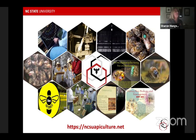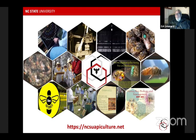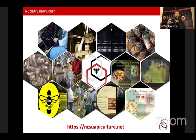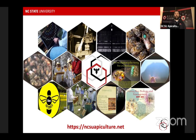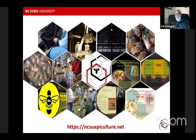Adolphus, you want to take that one? Sure. Swarm cells are generally first-rate quality. They're well-fed. The reason they're swarming is because the colony's prosperous, so you can't really do any better than a swarm cell. Whereas the emergency queen cells, they aren't as discriminatory, and they can often make those cells around 1 or 2 day old larvae. So the queens actually develop and are a little more worker-like. There's actually somewhere in between a queen and a worker. So the emergency raised queens, not always, but sometimes can be of lower quality because what they start with is a bit further down the developmental trajectory. So yeah, the older larvae tend to hatch first, and it gives them an advantage. Exactly.